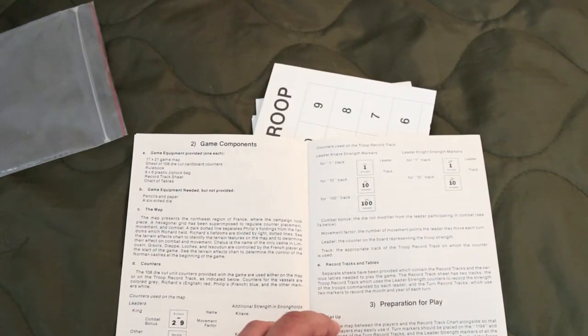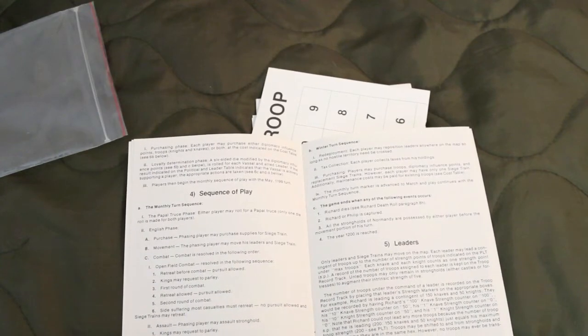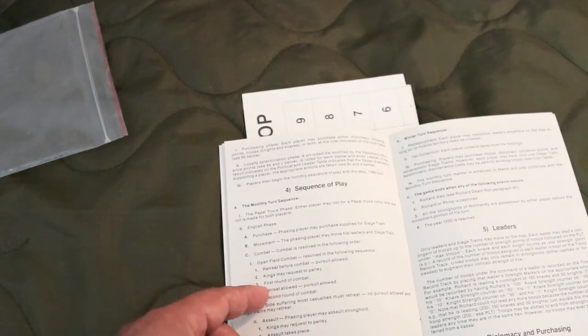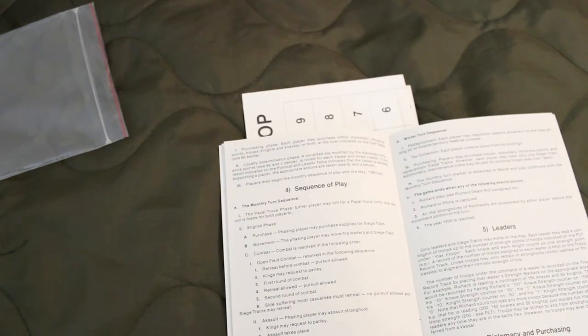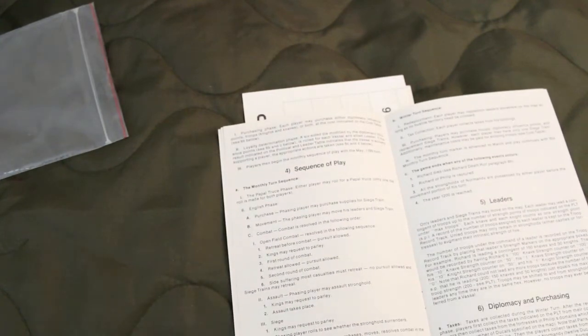And let's see what we've got here. Game equipment, setup, sequence of play. The English phase is purchase, movement, combat, open field combat, which consists of retreat. Kings may request a parley. First round of combat, retreat allowed, which allows pursuit, and second round of combat, followed by side suffering most casualties must retreat. Then there's an assault phase where they assault a stronghold. Kings may request a parley, an assault takes place, and then a siege phase. So there's quite a bit to this game for a little game.